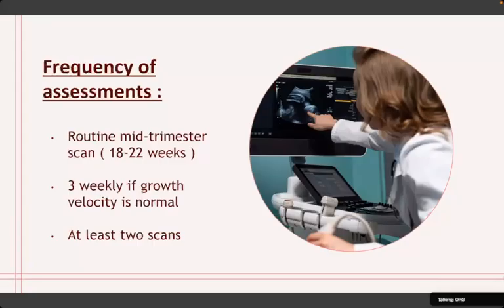At least a minimum of 2 scans should be performed in a normal pregnancy with no complications. The need for any additional scans is based on local guidelines and the presence or absence of maternal or fetal conditions and risk factors or related findings that are known to be associated with abnormal growth. It is important to note that exposure to ultrasound should comply with the ALARA principle, which is as low as reasonably achievable.